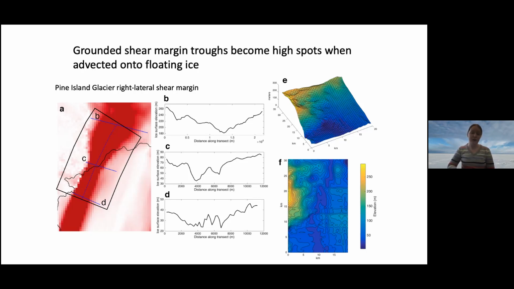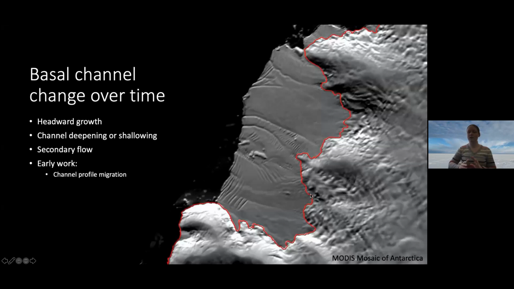So if you have a pretty fast flowing ice stream that has well-developed shear margins, it's likely to be preconditioned for basal channel flow in its shear margins. Doesn't mean that there will be basal channel flow in the shear margins. That depends on whether there's warm water and melt at the grounding line to drive that flow. But it's likely that if there is, it's going to channelize right beneath the shear margins. And I think that's significant, and I'll go a little bit more into that in a moment. So hopefully that gives us an idea. We've gotten kind of what channels are, where we find them, what kind of distribution there is around Antarctica.